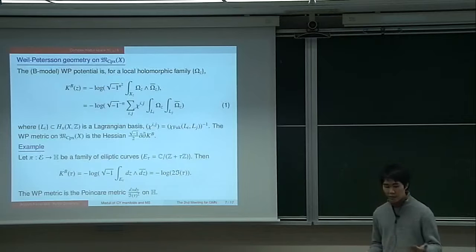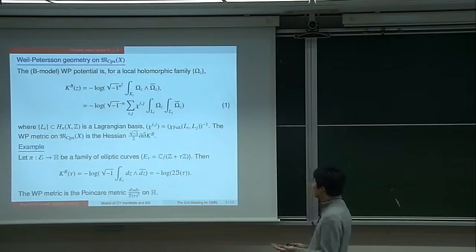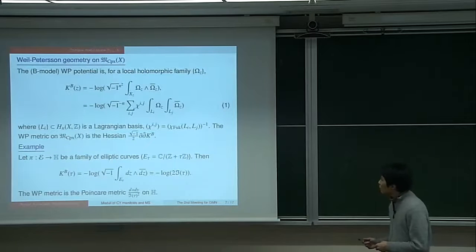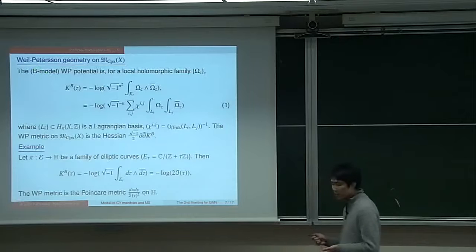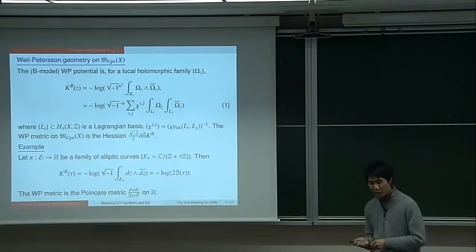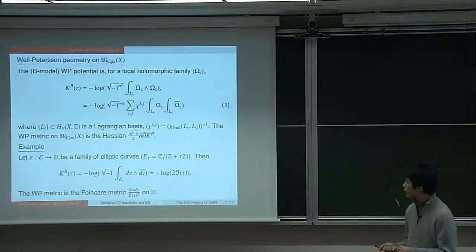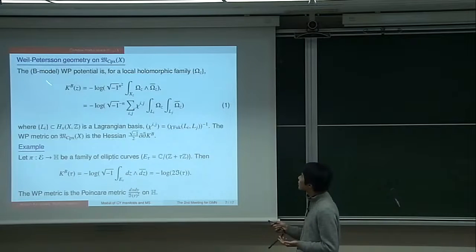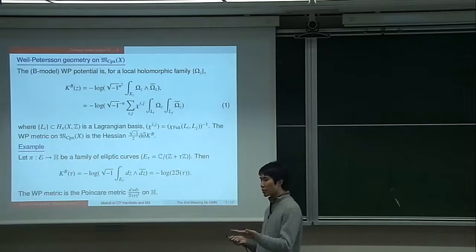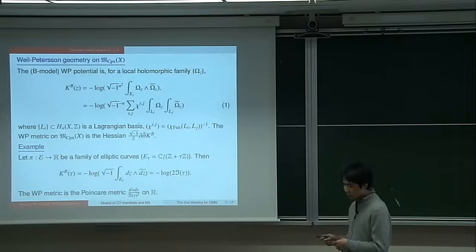Just like the moduli of Riemann surfaces, the moduli of Calabi-Yau manifolds carries a nice metric called the Weil-Petersson metric. It's a Kähler metric given as follows. The B-model Weil-Petersson potential: I use B because in the mirror symmetry community, we use B for complex geometry and A for symplectic or Kähler geometry. And I'm going to use A later. Anyway, the B-model Weil-Petersson geometry is just a classical one. The Weil-Petersson metric is a Kähler manifold, so it should come from a Kähler potential.